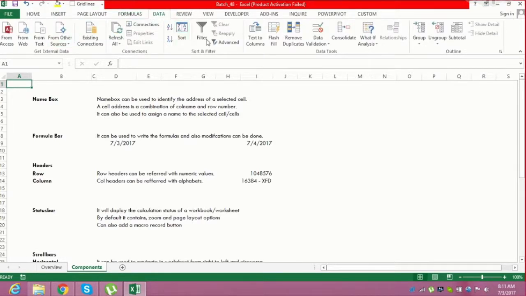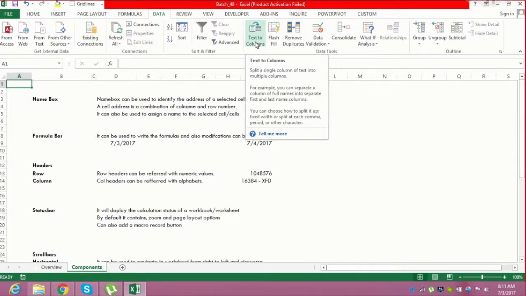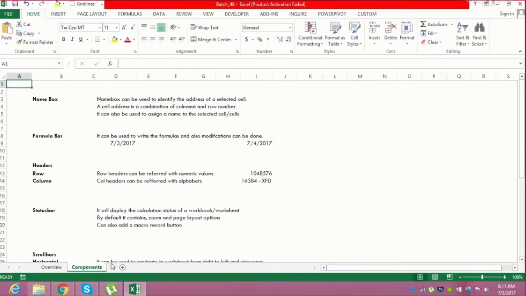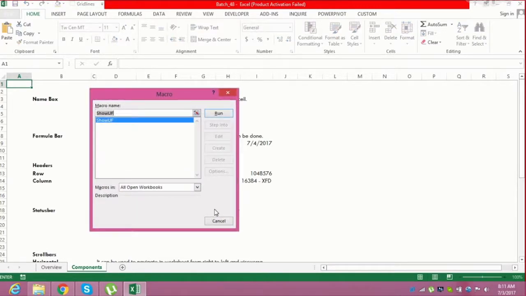First we will understand all these options individually, then we can prepare those kinds of reports and dashboards.